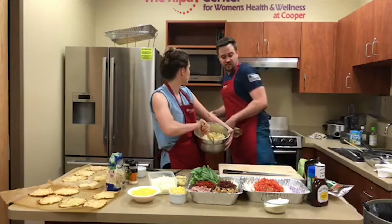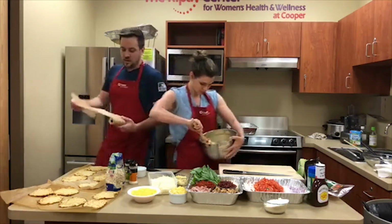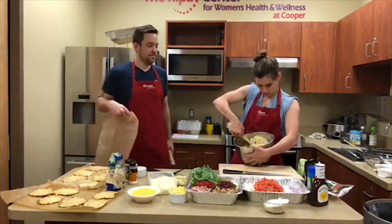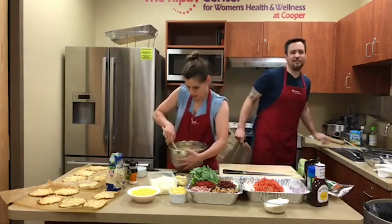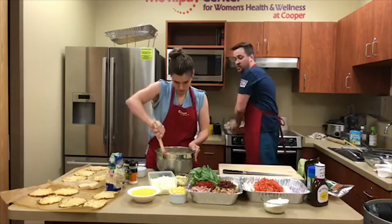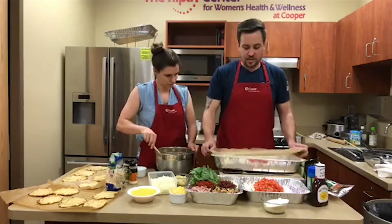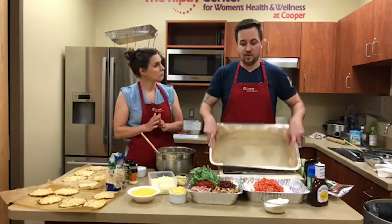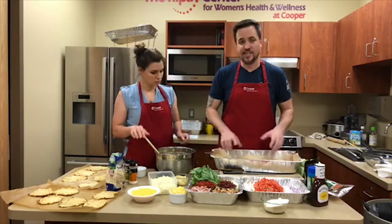It's pretty much just creating a patty with it. Yeah, we're making like a vegetable patty or a vegetable loaf. Same thing. Like a vegetable dough. So we have our pan. It's easier if you use a sheet pan or something flat. But you can use a hotel pan and just line it with the parchment paper so it doesn't stick.